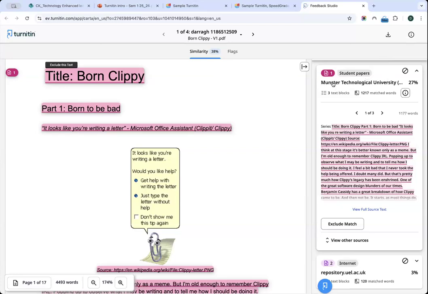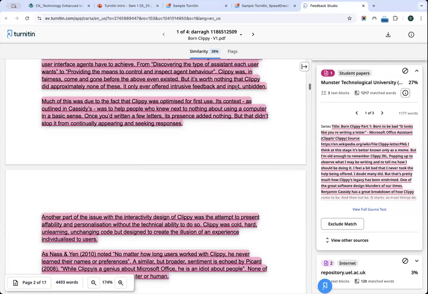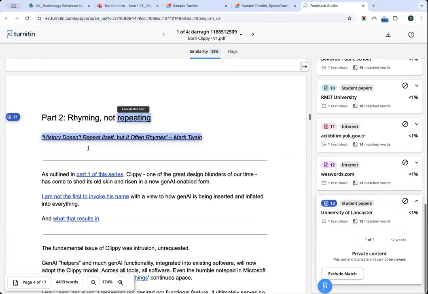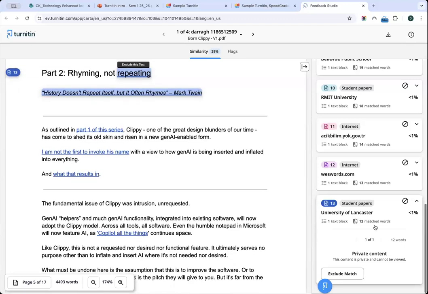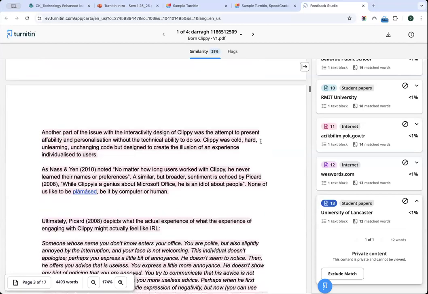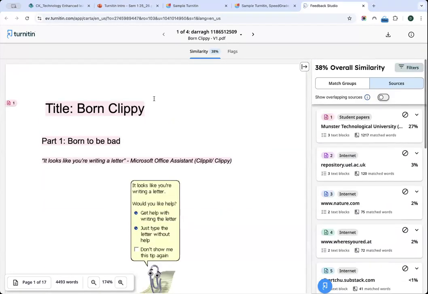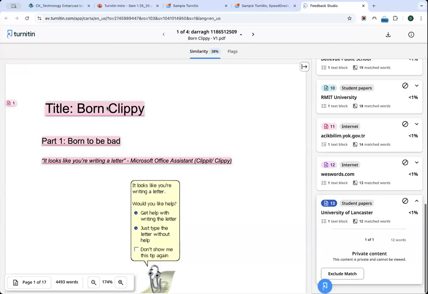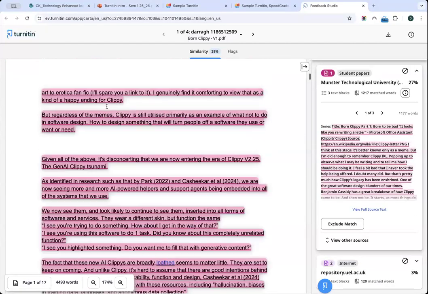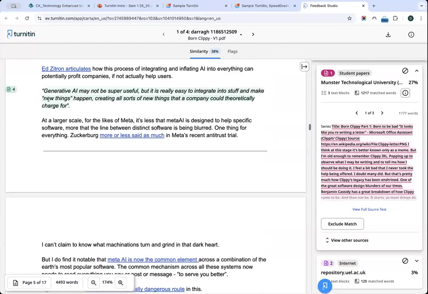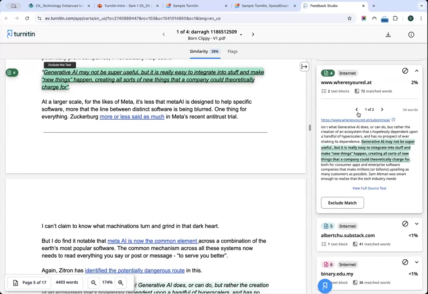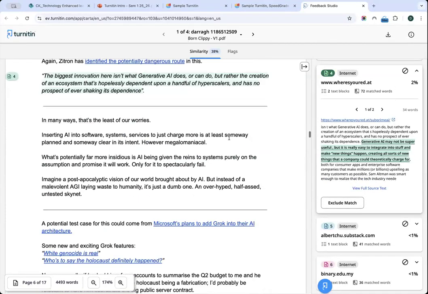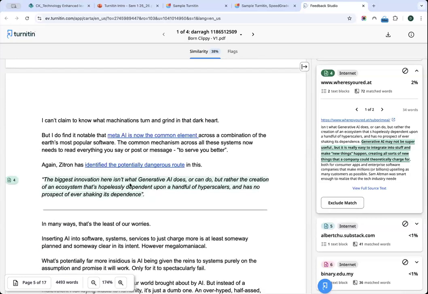So for example, here we can see it's student papers, which were submitted to MTU already. If we go down the page a bit, we can click on this one here, and it will indicate that this is potentially from the University of Lancaster. The way in which all of this works is that we can examine the plagiarism detection score by simply scrolling through the content and clicking on the various elements as they appear, and we'll get content available over on this side.